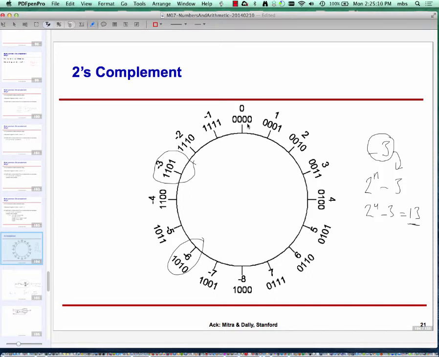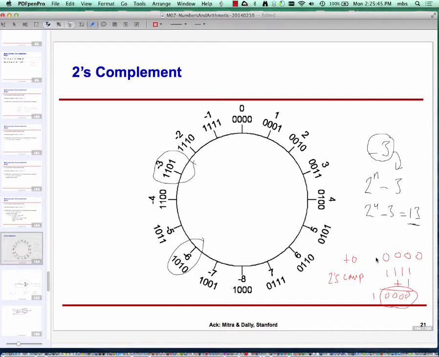Right? So let's again work it out. If I take plus 0, then that is 0, 0, 0, 0. The 2's complement of this is going to be 1, 1, 1, 1 plus 1, which is going to be a carry out of 1, but the lower 4 bits are going to be 0. And this carry we ignore, so this is what we are left with. So minus 0 and plus 0 are the same thing. It has that nice property that 1's complement and sign magnitude did not have.